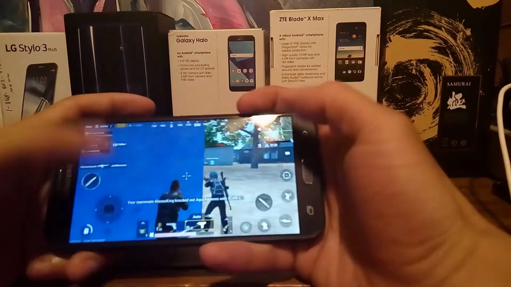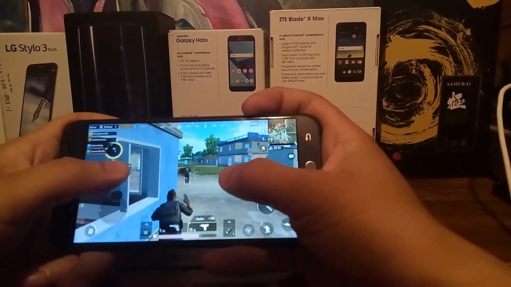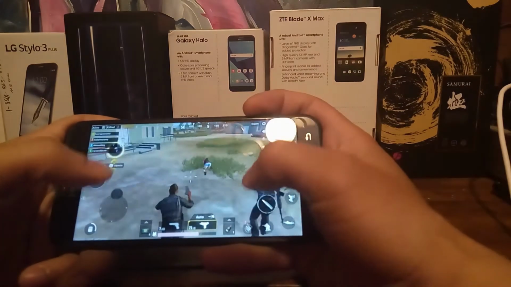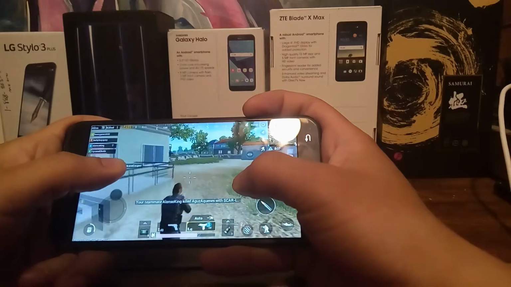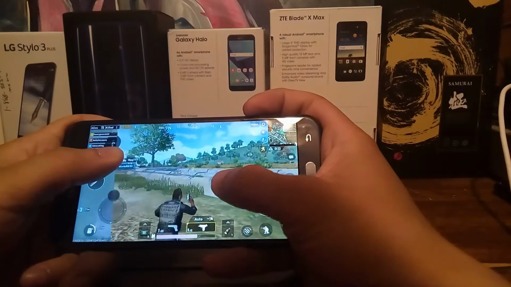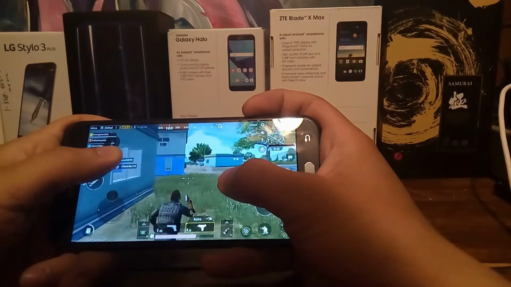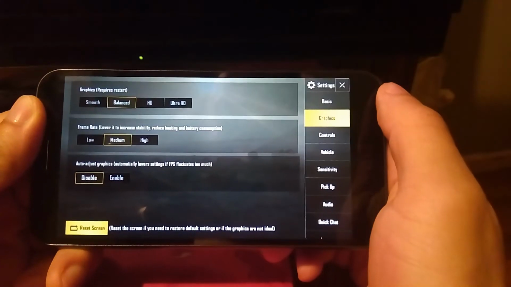Found a few more weapons here. I found a teammate, so we're actually spotting out the battleground together. I definitely shot him just so I could get some more kills under my belt. But look how impressive these controls are. Look how nice the graphics are. That 720p screen was impressive.